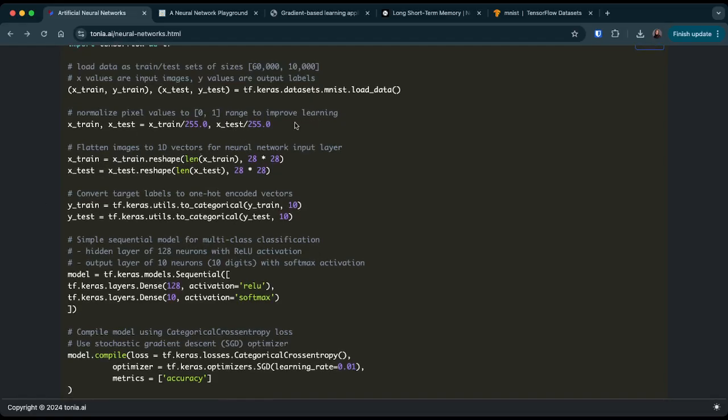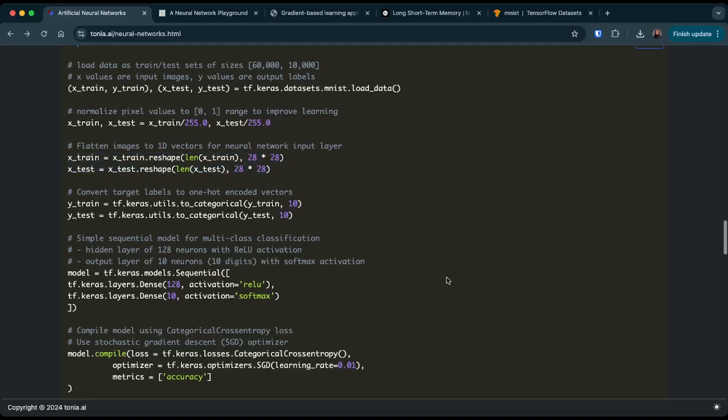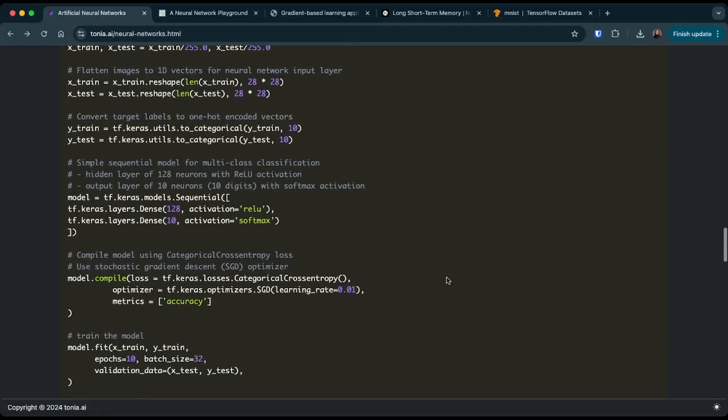We perform some normalization to set the pixel values in a range of 0 to 1 to improve our learning rates. We continue pre-processing by flattening our images to one-dimensional vectors to make them work for a neural network input layer.